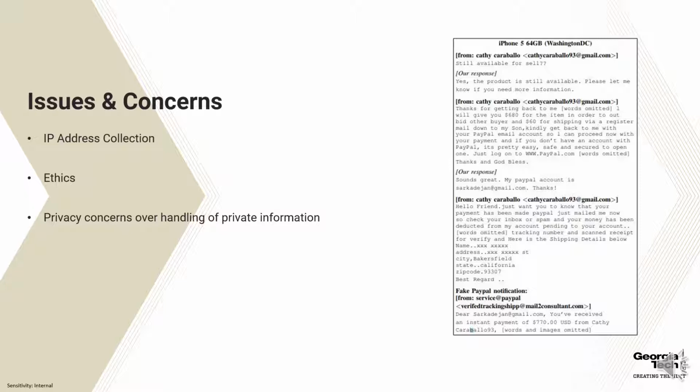As you can see from this example with the automated engine, this is the flow of a typical conversation initiated by scammers. The scammer sent an email in response to the post asking if it is available. Then the automated engine responds back to the scammer saying it is available. The scammer then requests PayPal information, and the automated engine provides a fake PayPal notification. The scammer then provides a shipping address and then sends a separate email PayPal notification.